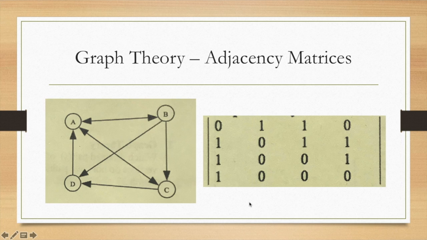If you want to see how many paths are available, you can multiply the matrix by itself and that will tell you the number of paths and from where they originate to where they go.